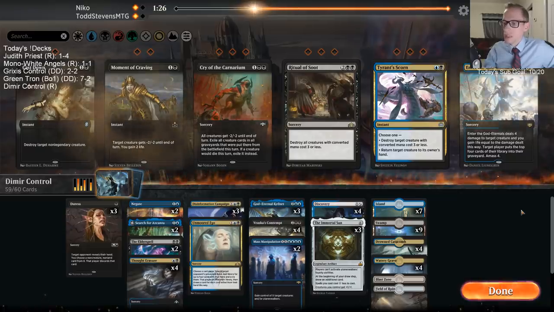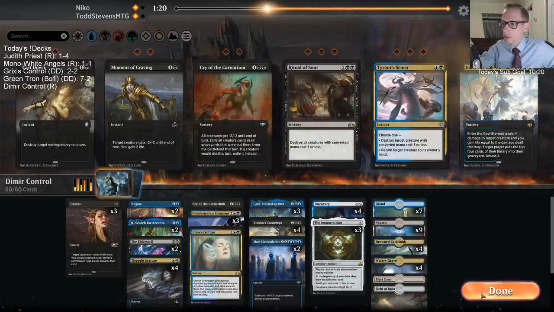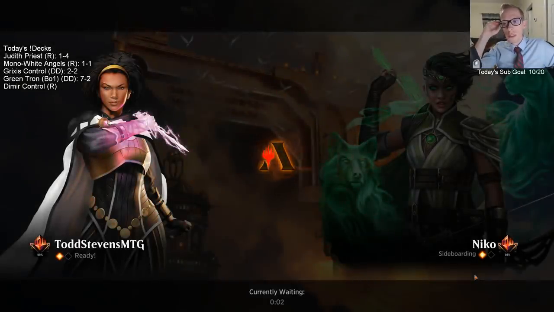I'm like two cards short of what I would want to play. Man, we have Elder Spells too. I guess I'll play one Cry. I don't know what I'm going to Unmoored Ego. I mean, they just have a ton of planeswalkers that can kill me. The Ego's not a good card. I just hope not to draw it, but Cry of the Carnarium's not a good card either.